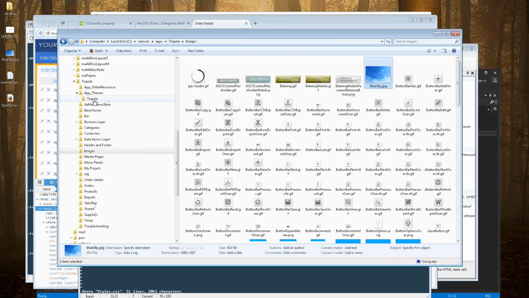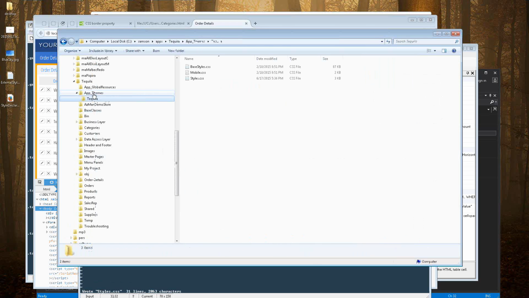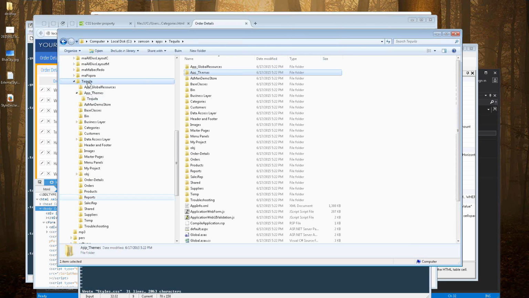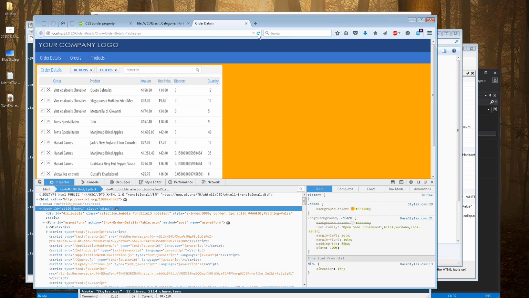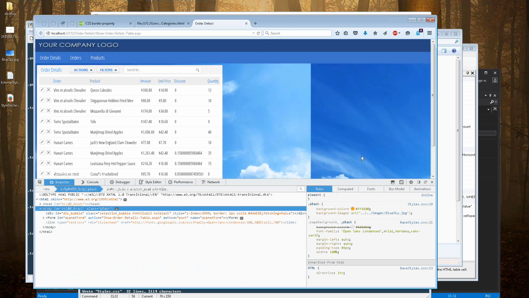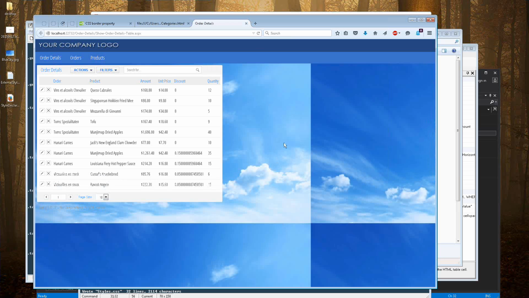My style sheet was in a tequila folder. I go up 2 directories, app themes, tequila, and I go down to images, and it's blue sky.jpg. Great. If I come back here to my application and do a refresh, I see my image there, great.